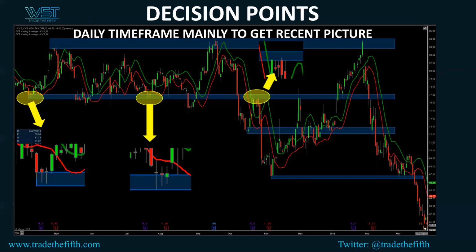Then that same zone, once pushed through, acts as resistance, okay? So this is important. When you're framing your stock, your chart, you need to be doing this on a daily time frame, okay? The daily time frame is the pure time frame because it's a whole day in the market. It's an open, a close, a high and a low. You put those days together, you get the trend or whatever it is, yeah? So you need to put your linear support resistance zones, your decision points, on a daily time frame. The ones that are going to affect the price now, or round about now, don't go stupid and get one that's like $100 below or whatever. Just be sensible.